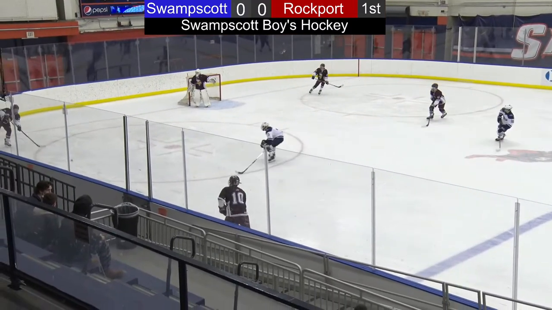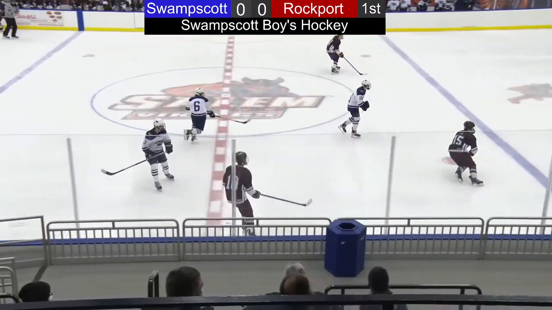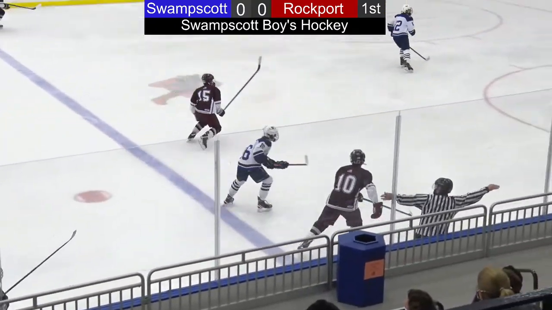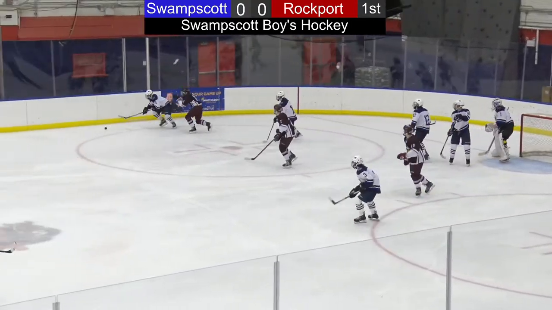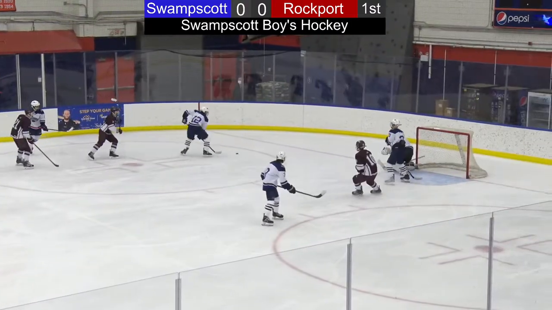Now collected by Rockport in their own zone. Pass up the right wing to Aiden Arnold, one of the three captains on Rockport, and the pass gets by Dakota Landrevin and is dumped into the Swampscott zone, played by Bouffard, and taken away by Rockport as Will Roddy, getting his first ice time tonight, chased down the puck with Derek Fea.